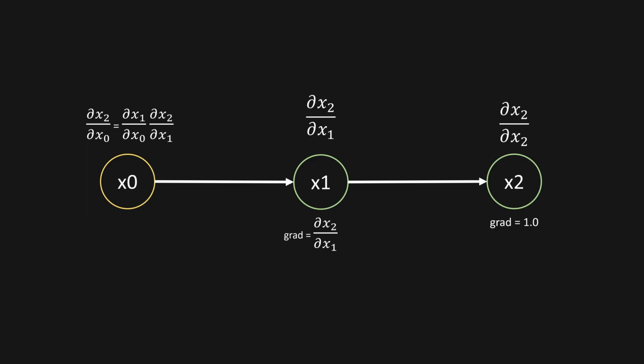In this case, we can find the gradient of x0 by multiplying the local derivative of x0 with respect to x1 by the gradient of x1. This follows the chain rule. If you've taken calculus, then this should make sense, as this is just the chain rule being applied, and the more layers back we go, all that we have to know is the gradient from one layer ahead. So say we had x sub z, and we wanted to calculate the gradient of that. We wouldn't need to go all the way through the calculation again. All that we would need is the derivative of x sub 0 with respect to x sub z, and multiply that by the gradient of x sub 0, because the information is already stored in that gradient, and we don't have to redo the calculation.